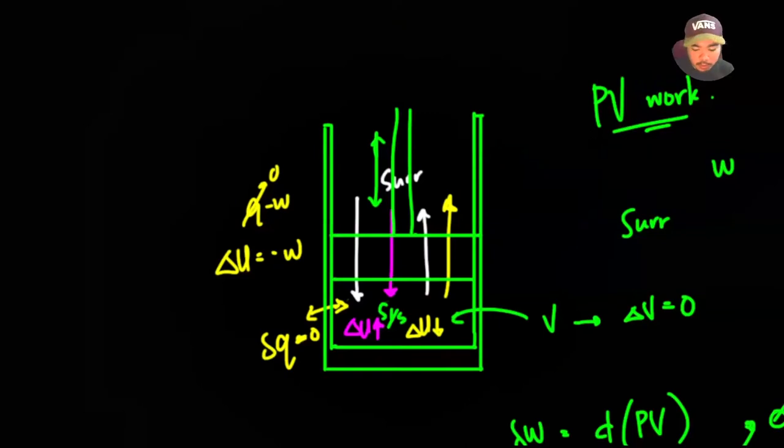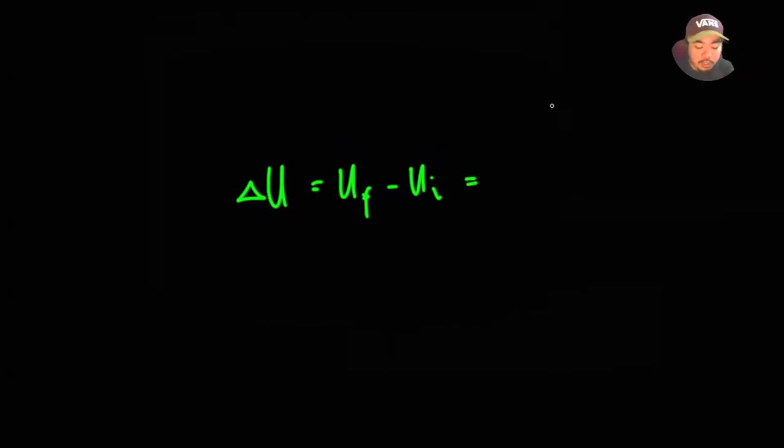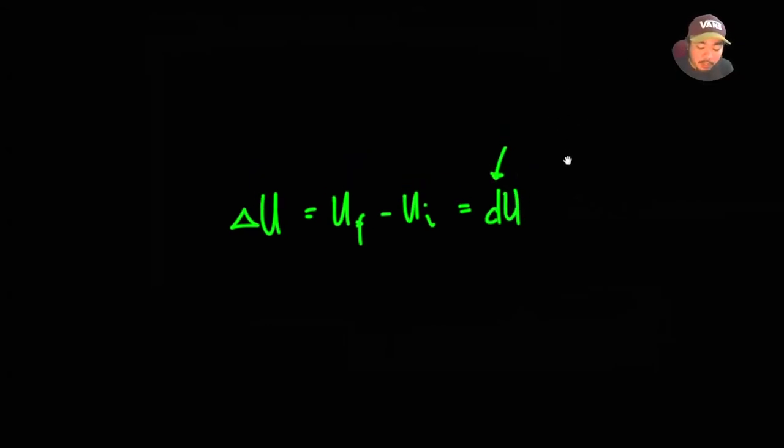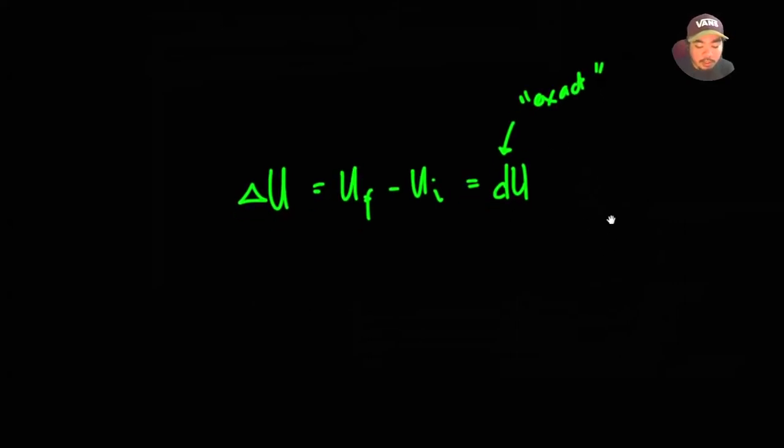So let's say sa exact differential kasi, usually, for example, U, yung mga state variables natin, if you want to take the delta U, ang gagawin lang natin is just take the final state minus the initial state. Tama, no? Yun yung sinasabi natin na advantage ng isang state function. Sobrang dali yung calculations niya kasi delta U is just equal to the difference between the final and initial, no? But if you want to take infinitesimal changes, ang gagawin natin is we take dU, no. And when we use d, ang ibig sabihin nito, this is what we call an exact differential. No? That's an exact differential.